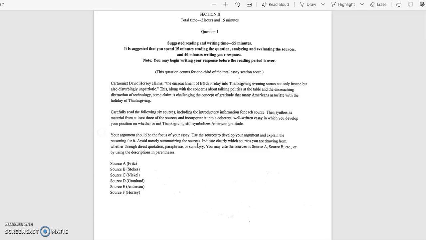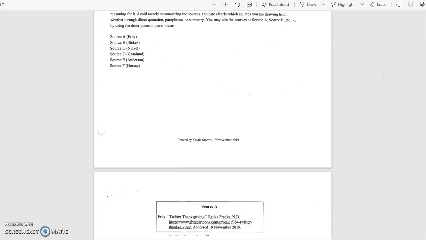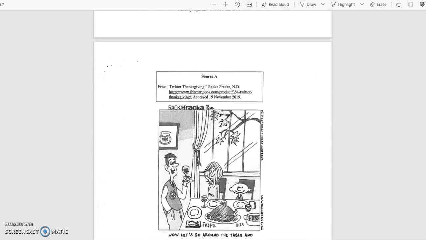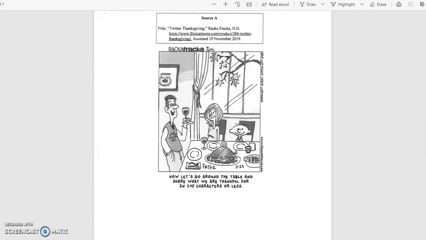What I'm going to ask you to do is go through this, and instead of writing the full response, you're simply going to be creating a strong thesis, 2 to 3 strong body points, and then pulling quotations or paraphrasing examples to support those points. We're just going to go through really quickly and look at the different sources. I'm not going to analyze them for you because, of course, that's what you'll be doing. But again, normally on a synthesis exam, you're going to see mostly article excerpts, book excerpts, and then maybe 1 or 2 graphics.